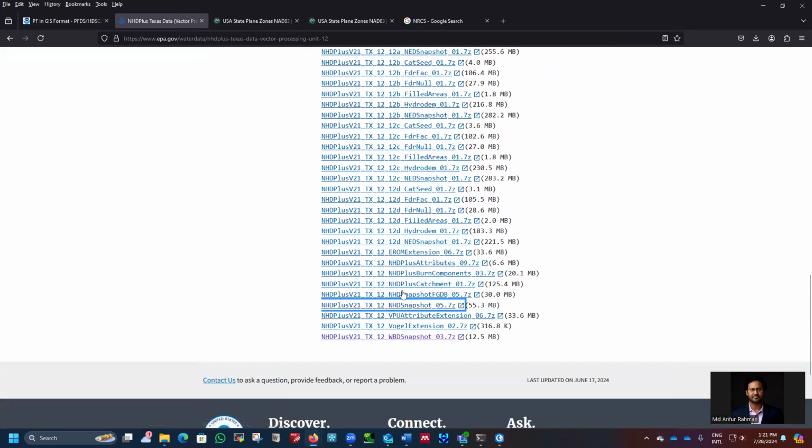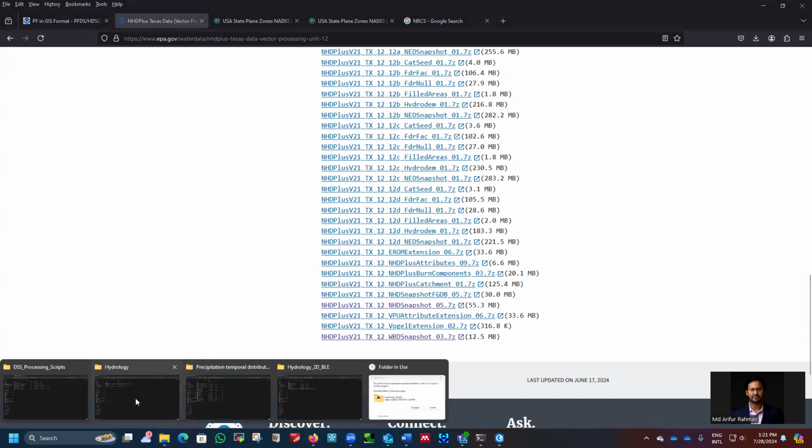But what we need to download is the shapefile of the subbasins we just saw, and also the shapefile of the streams. Those are already delineated. So we just need to download this one and this one.